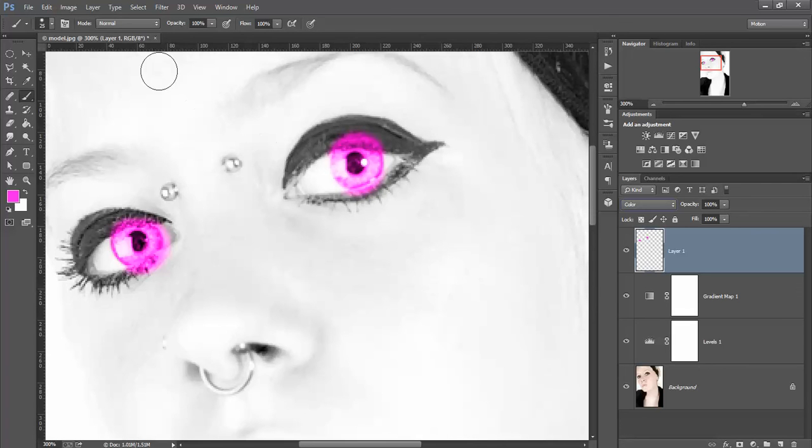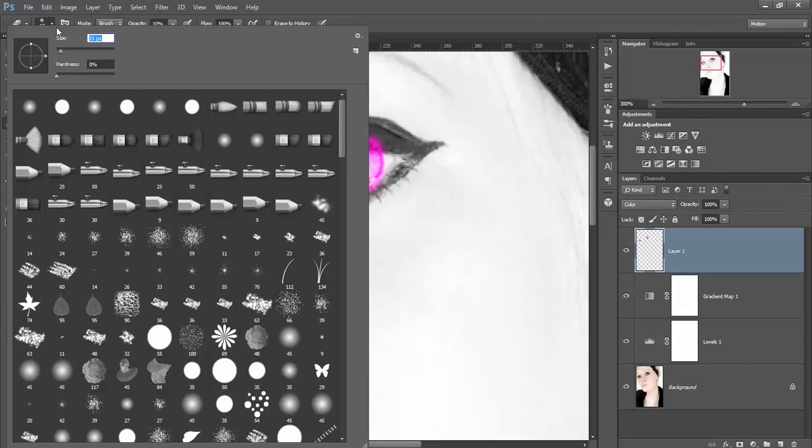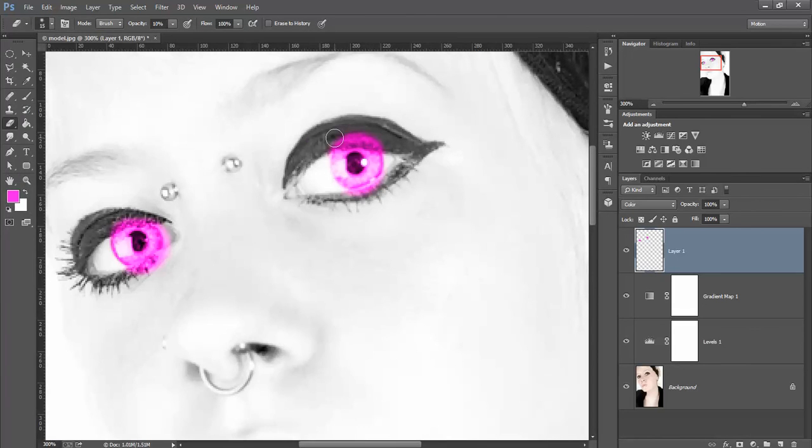That's perfectly fine. We're going to go for the eraser, which is left 6. So 1, 2, 3, 4, 5, 6. Again, consider this as a brush. Do look at your brush size. Do bring it down to a manageable level. And then look at your opacity, make sure that's up to 100%. Take off the excess, or rub out or erase the excess colour where you don't want it to be.